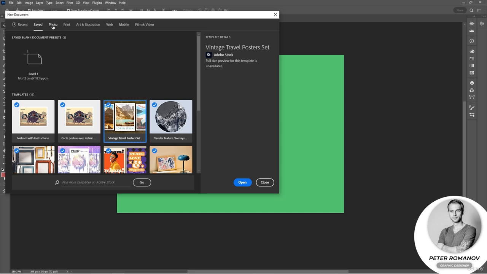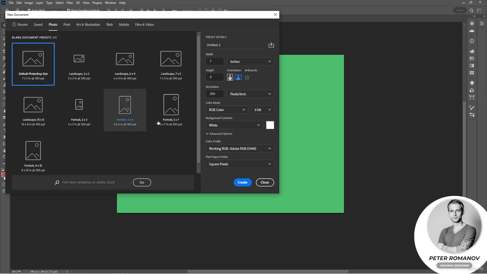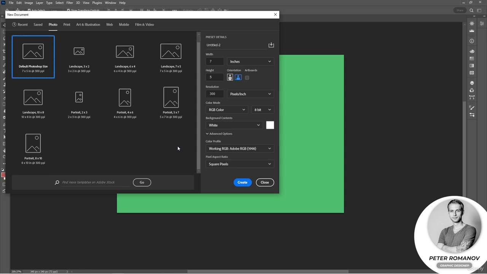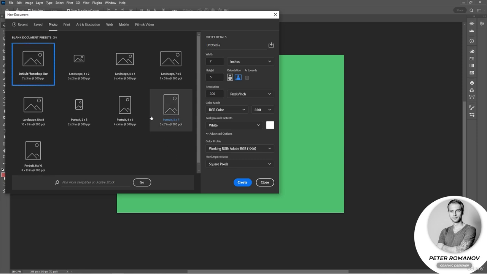Let's open the Photos tab, and here the program offers us templates that are most often used for printing photos. Everything is not limited to these four, of course. You can click View all styles, and you will see some more. You can go to any of them and see its parameters.